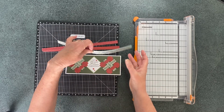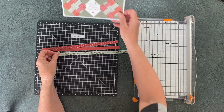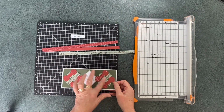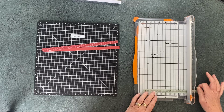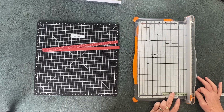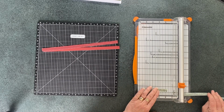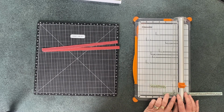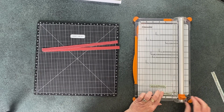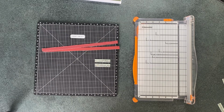To begin our paper weaving, we'll start with our original zip strip. This will end up being the centre cross on both these squares. Each strip in this particular design measures 2.5 inches long. So using our cutter and measuring each piece to 2.5 inches long, we'll get 2 from each colour to make 1 square and then repeat for the second square. So I'll just quickly cut the others ready to go.